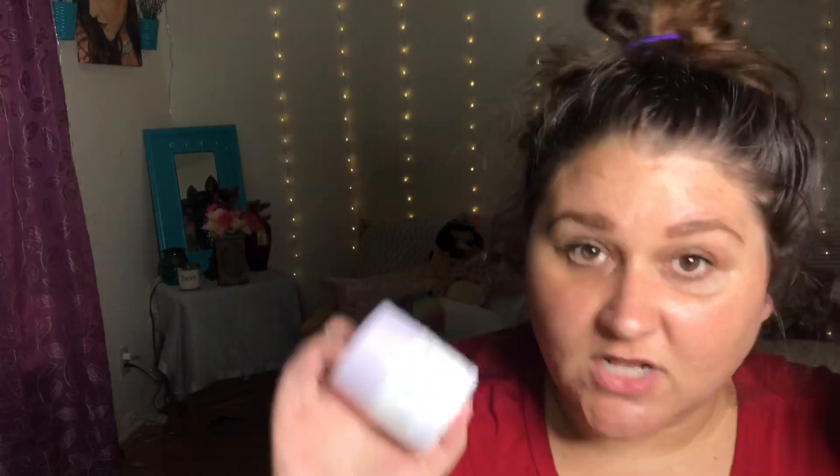It is expensive, so you might want to try something first to make sure it works for you — you don't want to drop a total guap. So it's good to invest in the Littles and see if you like it. Now let's get into what I totally rave about and totally crave on a freaking daily basis. First off — here is the Lala Retro.